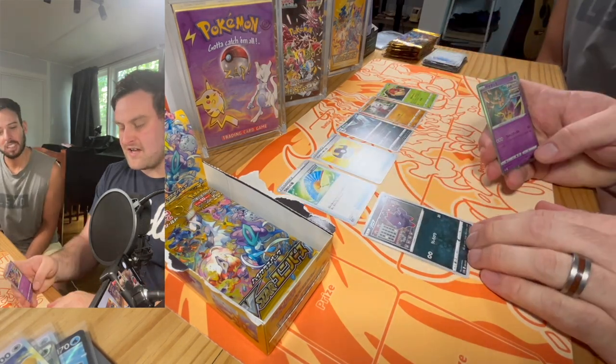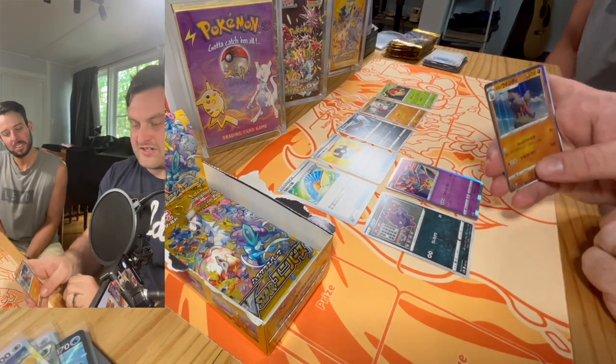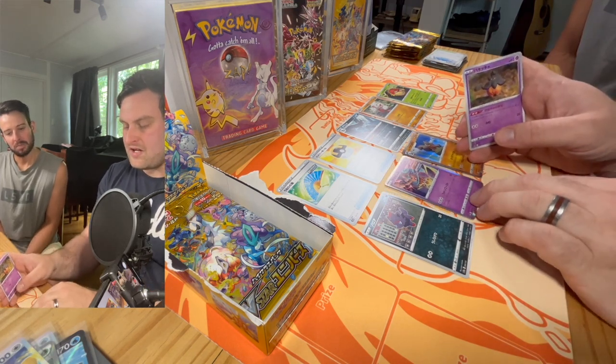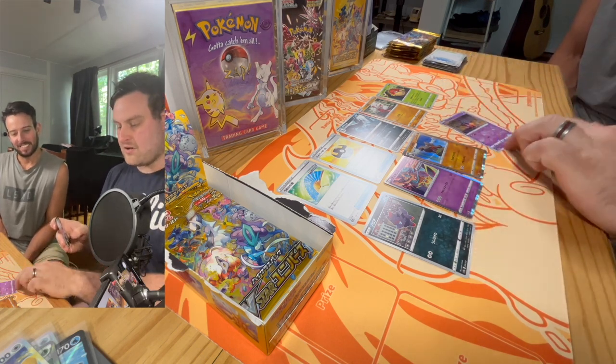You never know. As far as the basic, just regular holos go, don't mind that. We've got the Deoxys holo. We've got the Hisuian Arcanine to go with our Growlithe. You're kidding me. Where are my hits? The rest of this box must be loaded. I'm getting nothing here. Got a reverse holo Pumpkaboo.